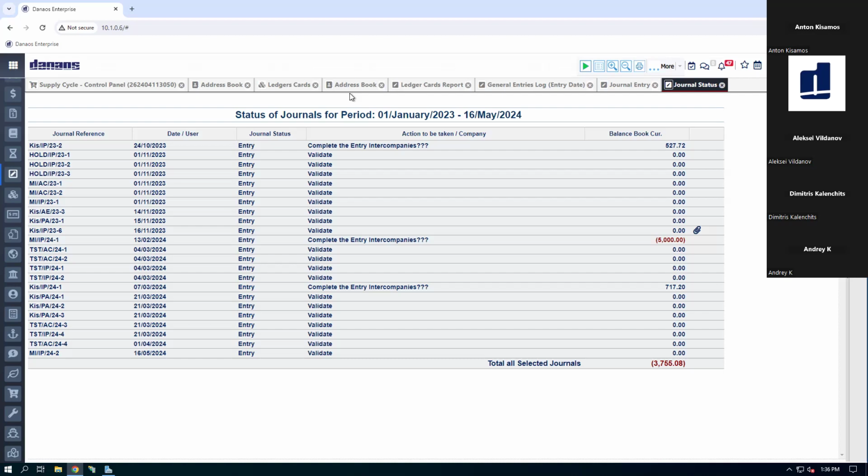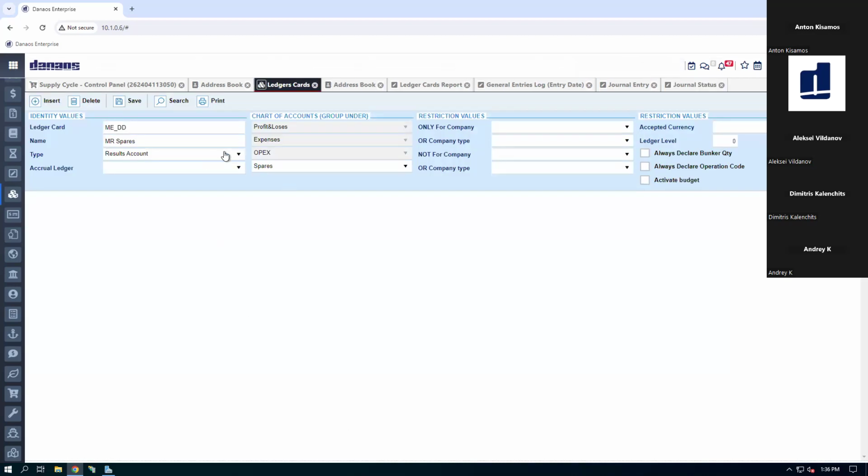So we will have ledger accounts, and then we have payables, and if something is not validated, we can check everything in journals. Understood. So Andrei, you don't see any problems, and you fully understand how it works. Yes. Currently, yeah. Don't have any questions.